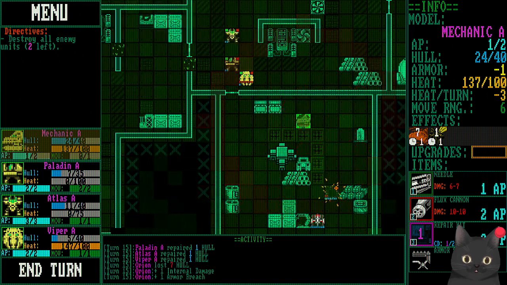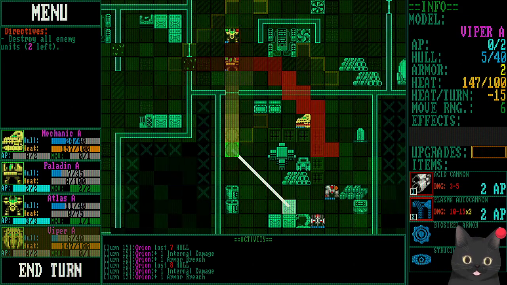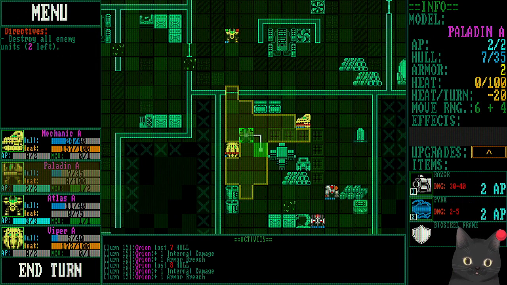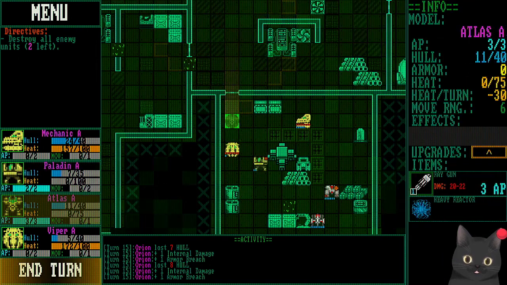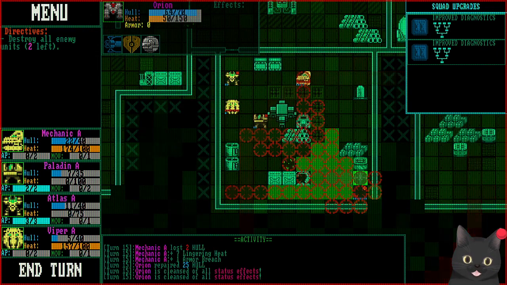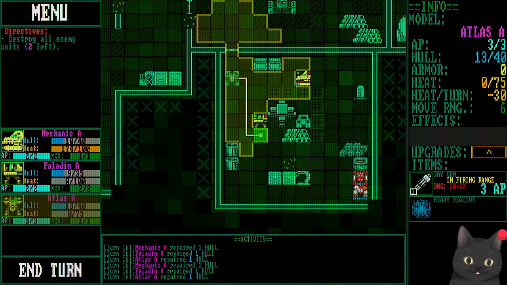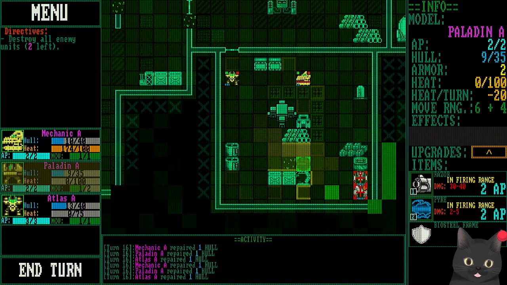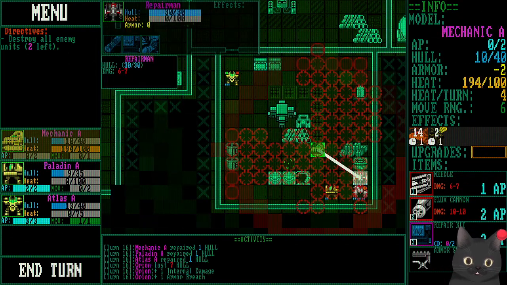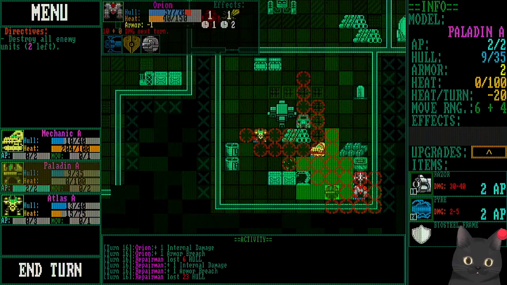Alright, well. Hit Orion twice. Viper, you're gonna overheat either way, so we'll do that. Atlas, you move up too. Probably not the best idea, someone's gonna die for it, but... God, you give so much heat. Alright, move you up. Move you up. Move Atlas up. The repairman will die.